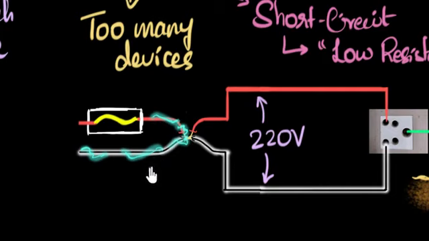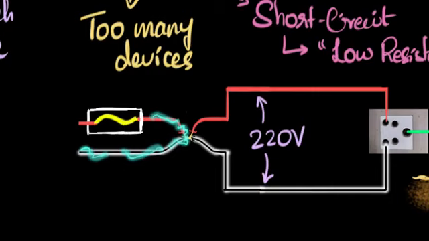And why that is bad is because if the resistance is very low and you have a pretty high voltage of 220 volts, that means the current in this is super high. It can be in terms of thousands of amperes. So the current is going to be pretty strong. And again, we're going to overload our circuit. Too much current is overload. And again, it's the fuse that helps us protect against that.